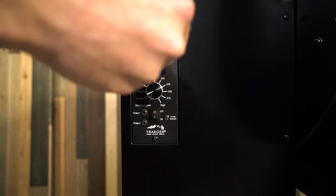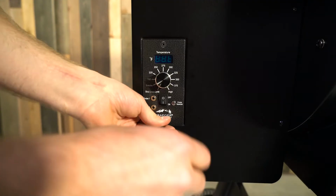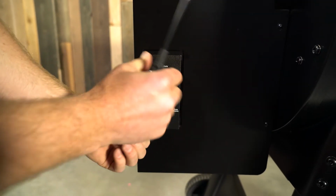If everything looks good with the power cords of your Traeger, we'll want to move into the actual controller and the components of the grill. First thing is we're going to want to remove the two screws from the mounting onto the hopper to see the back side of your controller.